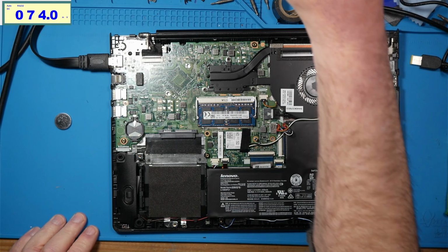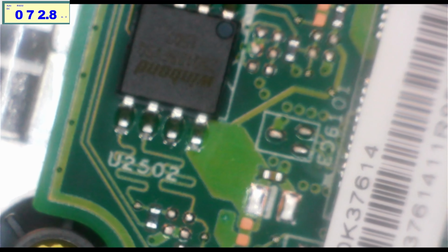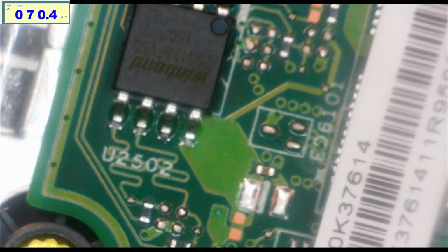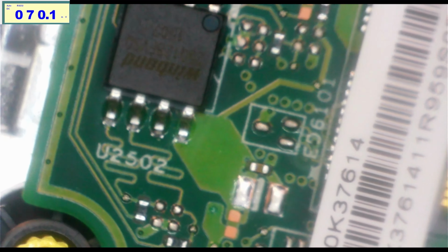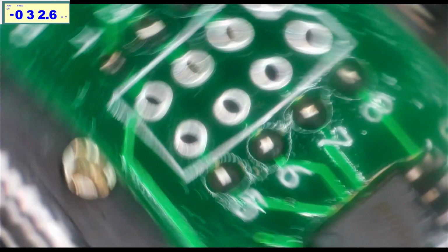So if we look under the microscope, we should see a chip that looks very familiar to something I was working on the other day. This is the BIOS chip, and it's a WinBond, just like on the PS5. So we are going to remove that and disconnect the battery. Our chip is off. All right. It's on there.